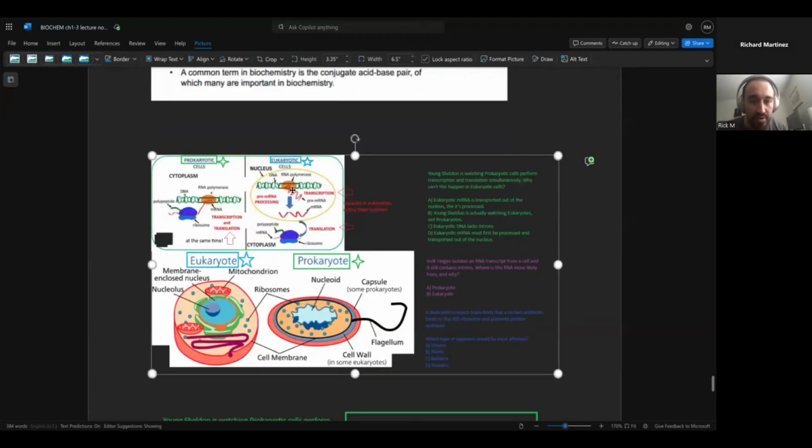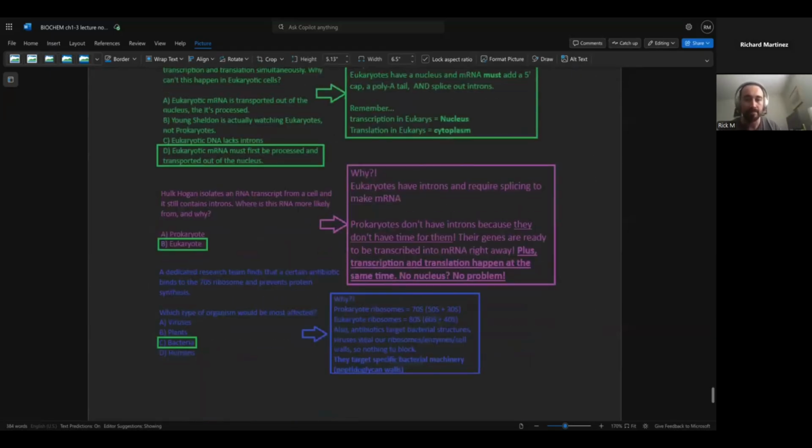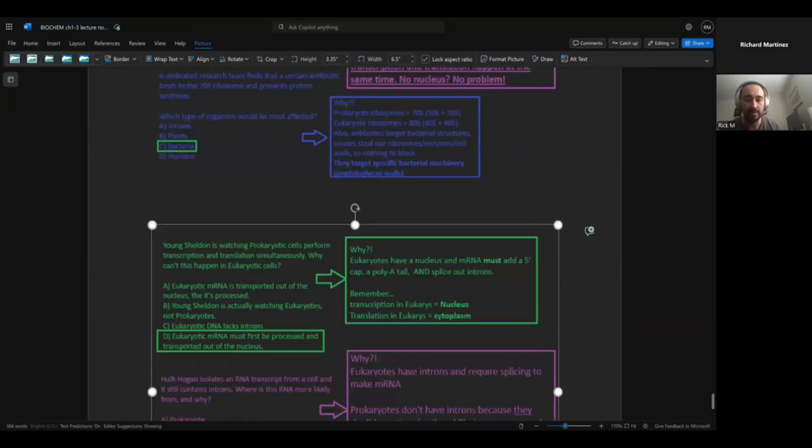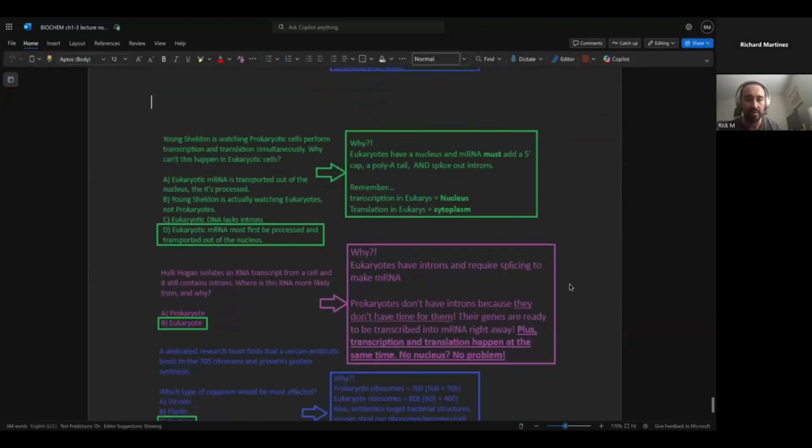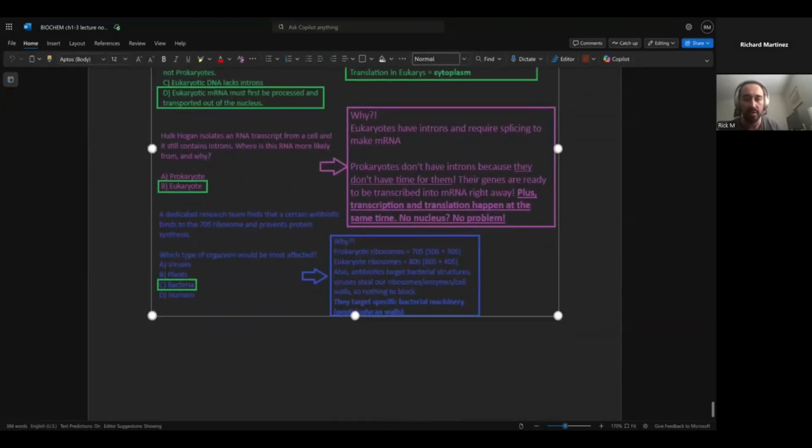Then eukaryotic cells. This is where transcription happens. We see that it happens inside the nucleus, and when translation happens, it's outside in the cytoplasm. And in prokaryotic cells, you see it here. I got some questions here that you can quiz yourself on. We'll have the answers underneath. I have it twice, not sure why, but you can go over the answers twice.